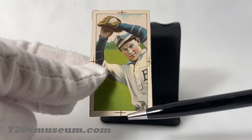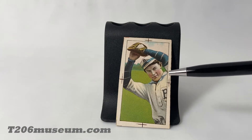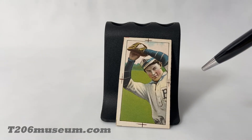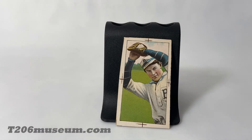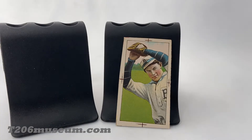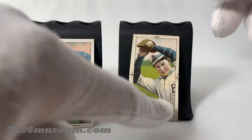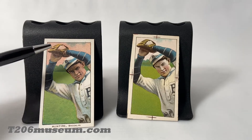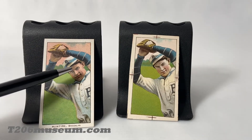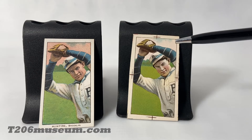Unfortunately, I don't have a proof with the name fill on the bottom. This particular card is actually very unique — as you can see, it looks a little more pale than a regular card. The one on the left is a regular version, which has a pink color on the sky, and that pink color is also used for the skin tone. The one on the right is missing that pink color.